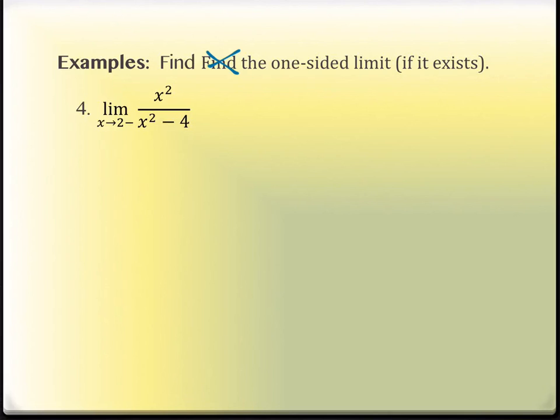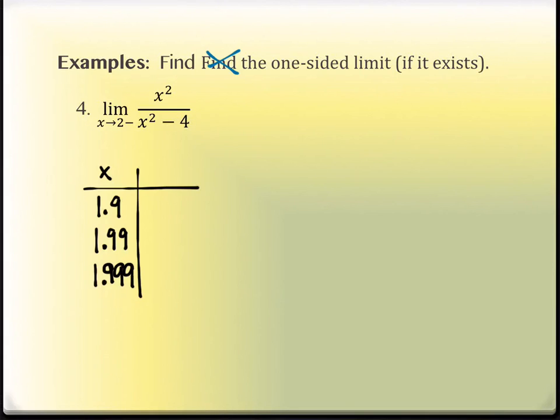So if I were doing a table for this, and my x values are supposed to approach 2 from the left, what might my x values look like? What would be a number that is approaching 2, but from the left-hand side? 1.9. Thank you, Marco. 1.9. Now you guys are rolling. What's the next one? Yeah, 1.99. And a third one would be 1.999. Again, you don't have to do this with a number chart. You could do it with a graph.